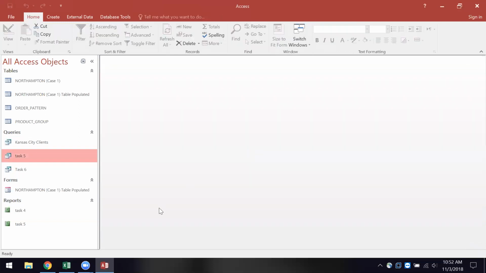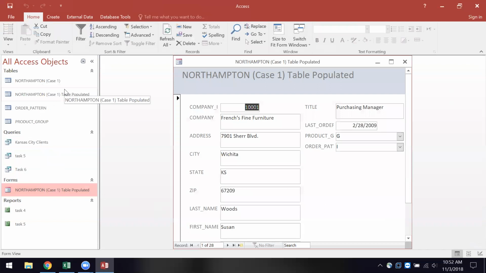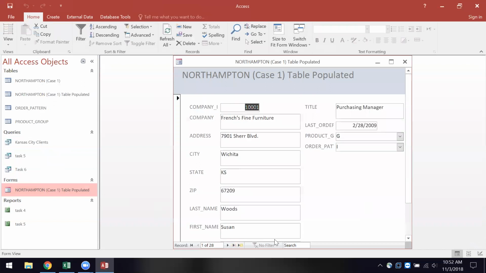So when we went through the gardens, it pretty much got things rolling for us. Now here is a form that we use to populate our table. And we have the company number, all this information. Now, on a form, one of the nice things is I can do a search typically.